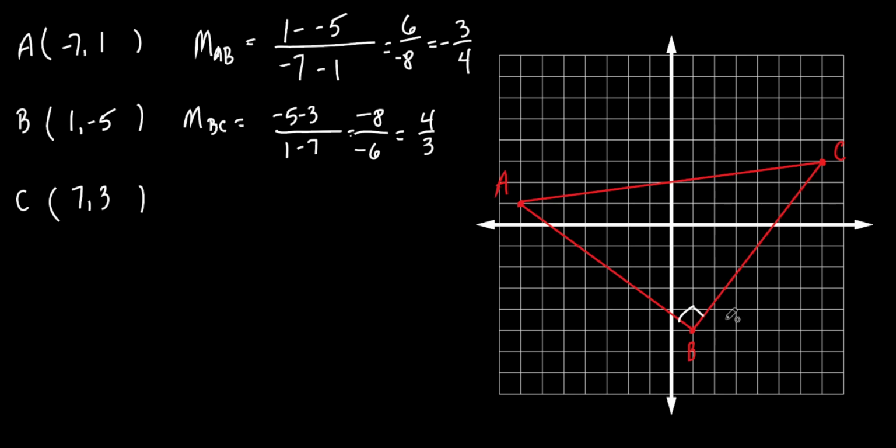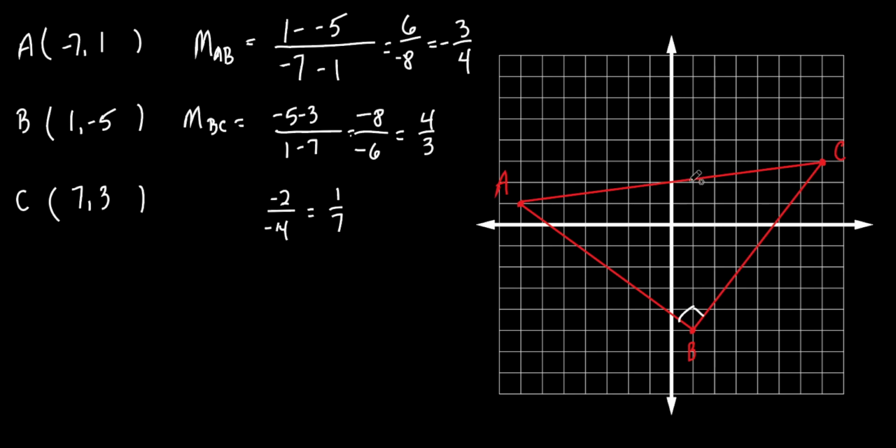All right. I'm not even going to worry about the other one because those are the two that I'm concerned about, okay, for what I'm going to do a little bit later. Everybody watching? All right. If you wanted to find the slope of AC, it's fine. You could go 1 minus 3, which is negative 2, and then negative 7 minus 7, which is negative 14. What's that? Positive 1 over 7. So the slope of that is 1 over 7. But does that have anything to do with 4/3 and negative 3/4? Not really. So I don't really care about that for this particular example, okay?